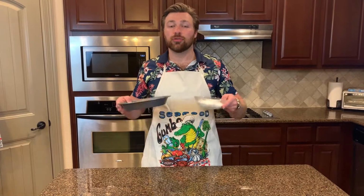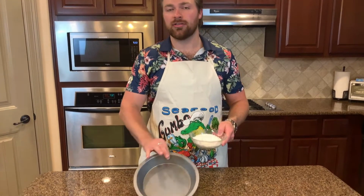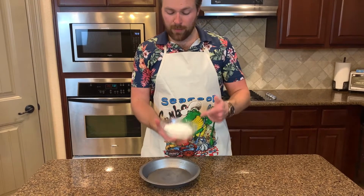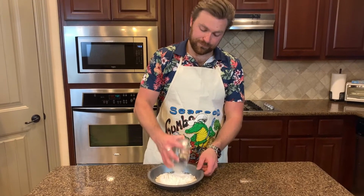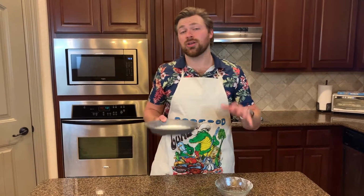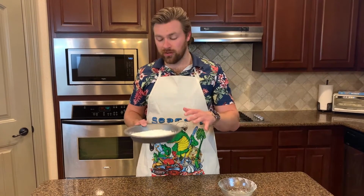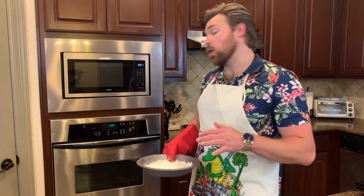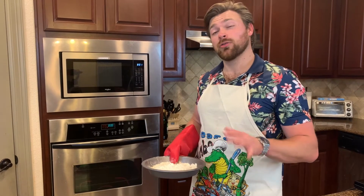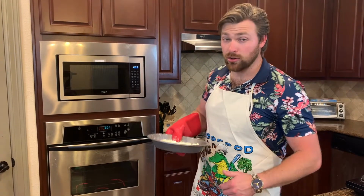All right, y'all, so first step, I'm gonna go ahead and brown my flour. Right here, I have just an oven-safe tin. I have a cup of all-purpose flour that I'm just gonna go ahead and pour in here like this. The reason why I'm browning it is so that it'll give our gumbo a really nice, even darker and richer flavor. I'm gonna go ahead and throw my flour in the oven. I have it set at about 415 degrees. We're gonna do it for about 20 to 25 minutes until the flour turns brown.